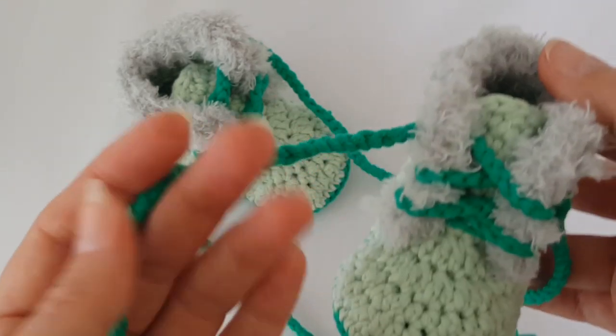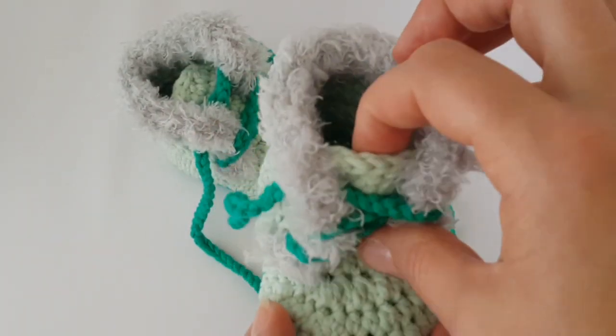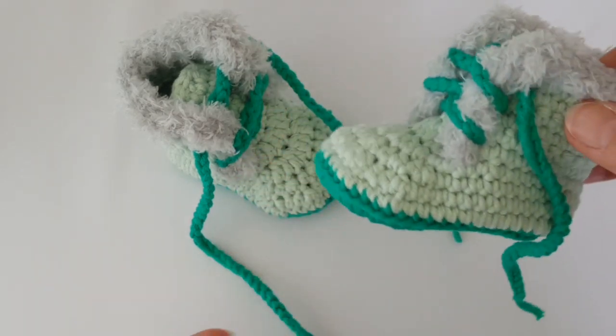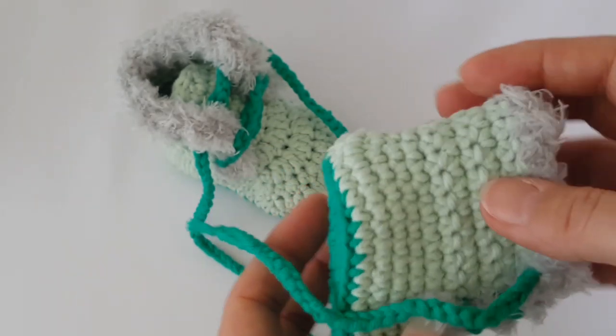Today I would like to show you how to crochet these cute baby booties. I'm gonna show you how to make these booties in size 0 to 3 months.